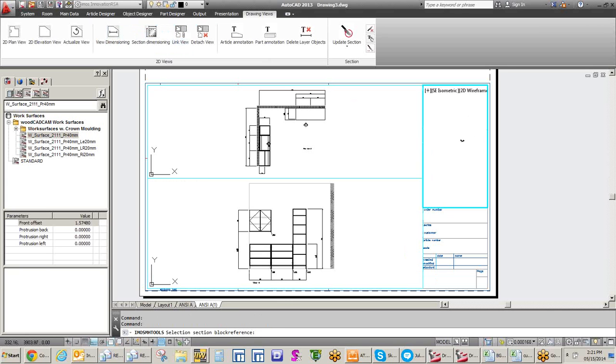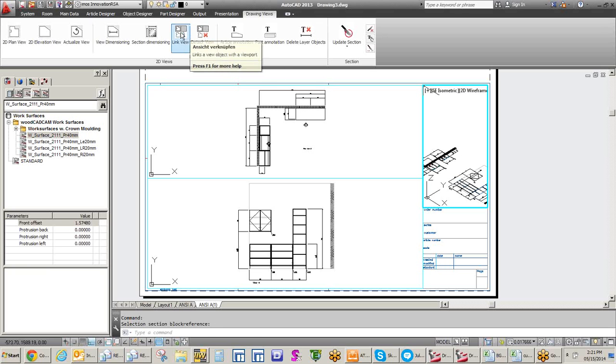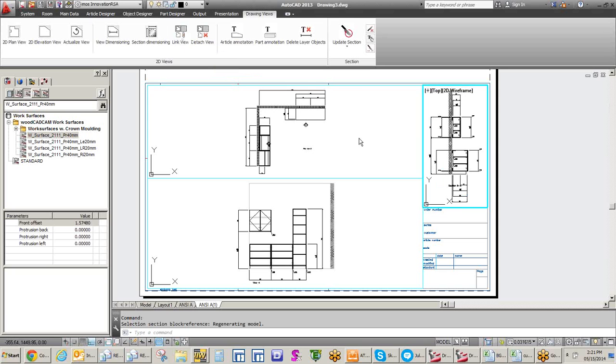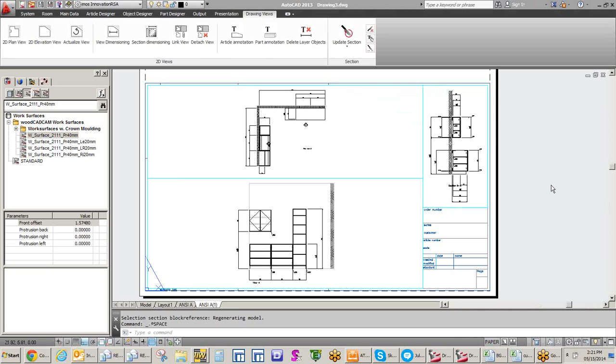But in this case, I am selecting from the section. And you got to make sure you hit it. If you don't, it kills the command. Hit Link View, and I'm going to select the section this time. And that time I got it, and it worked out nice. Click out of my viewports, and there you are. So I'm going to go see what questions we might have.